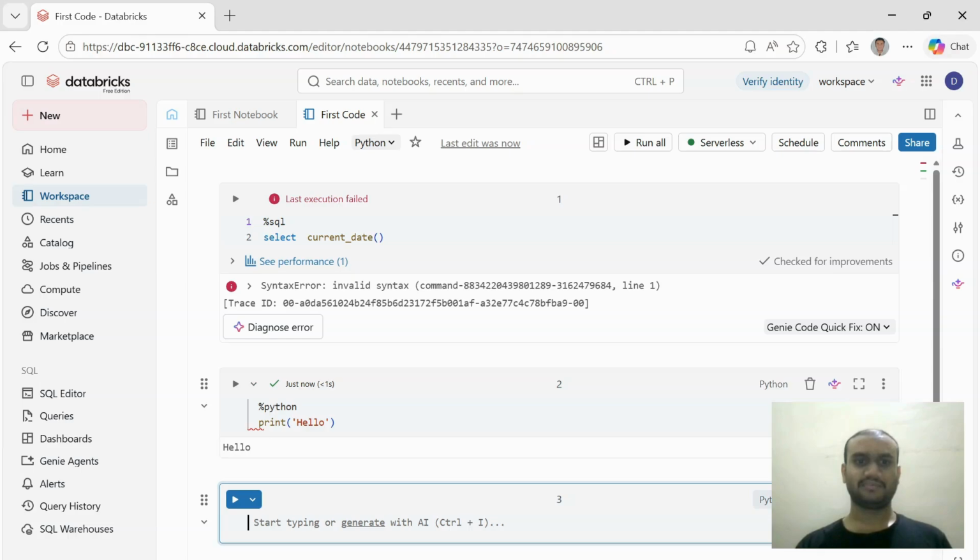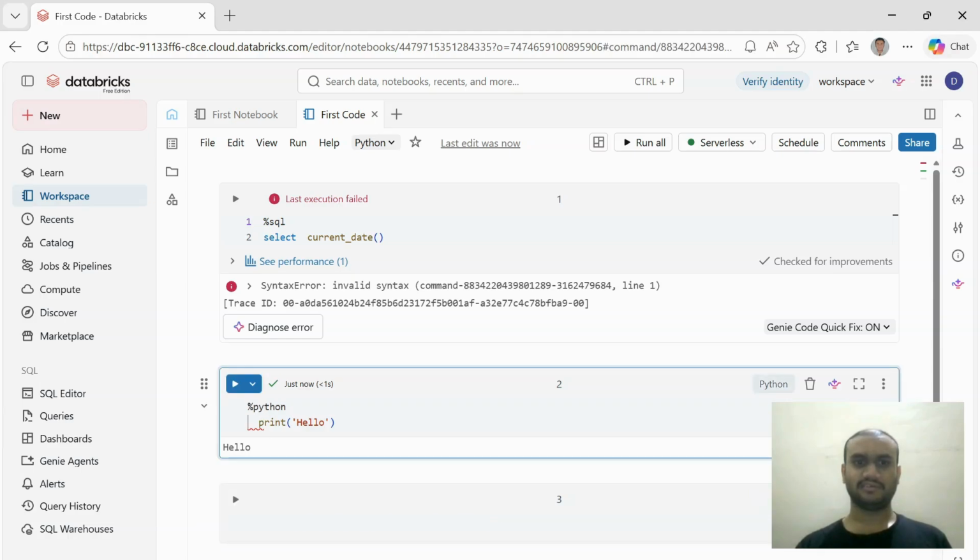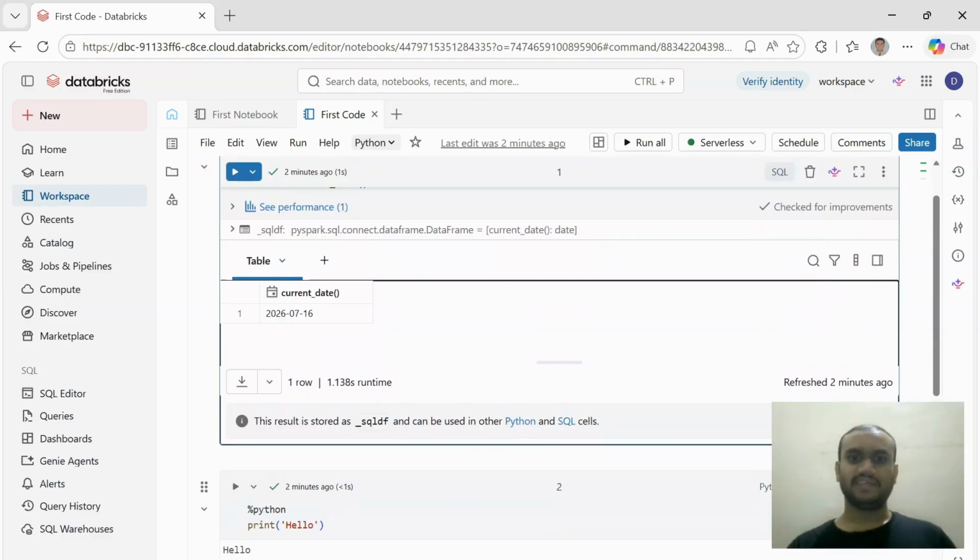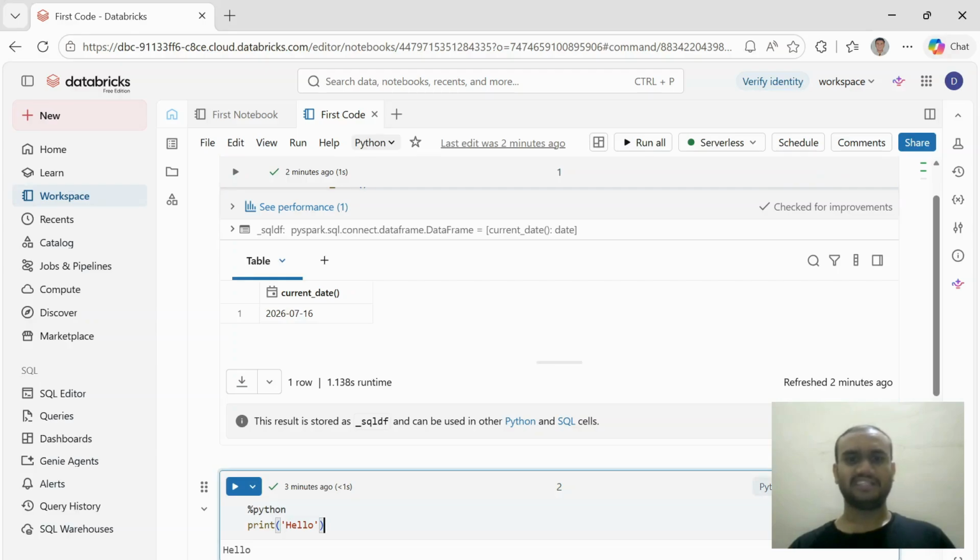It has written. We can see it has provided us the correct result, hello, without any failure of the code. Why? Because we have defined this is a Python language code and the line of code we are writing is itself Python. No syntax error, no other kind of error. Because Spark has interpreted it very clearly that the code written is in the Python language itself. It executed it successfully.